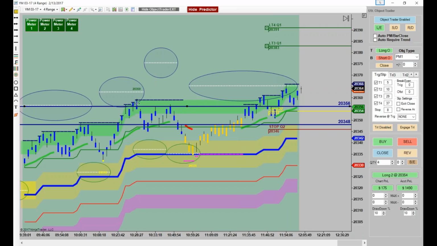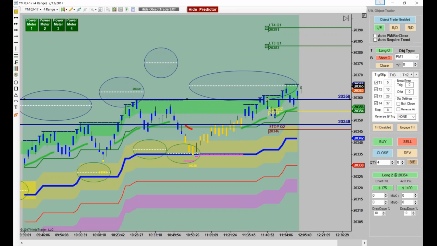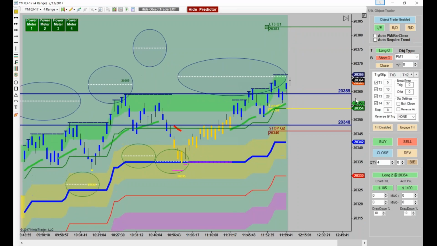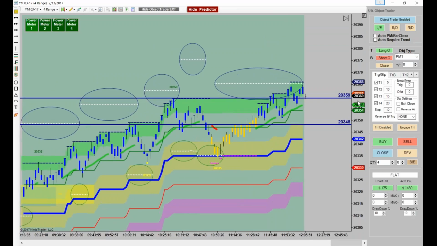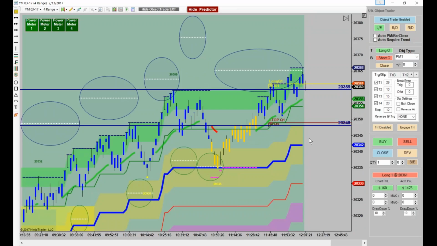So where's your next area to test? Well, it'd be 59 or even this 60. And where would our stop be? Let's say we weren't even in a trade, and we wanted to go ahead and get in a trade. All right, we're testing this 60 area right now. I'd probably take a chance with one. Put my stop just under here, although it's not established yet. This is actually your established swing right here. That's an 11 tick stop though, so we could lose $55 pretty easily.